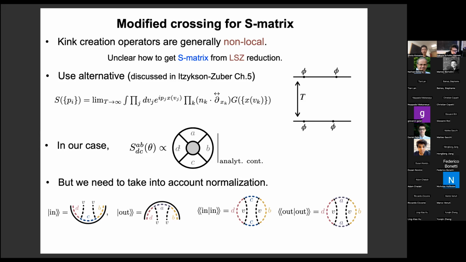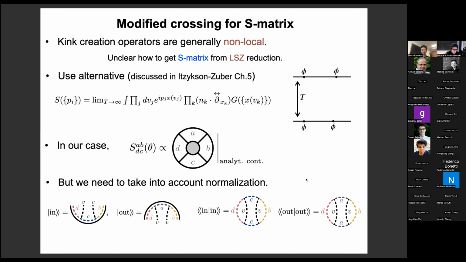However, in the process, we also need to take into account the normalization of in and out states. Generalizing our discussion about the action of the symmetry, a two particle state would look like this from the IR TQFT point of view. This is an in state and this is an out state. Now using this TQFT expression, I can also compute a correction to the norm of the in state coming from the TQFT degrees of freedom. That is given by this network of lines. This is the in state and this is the out state. Note that they are slightly different because here we only have C and here we only have A.